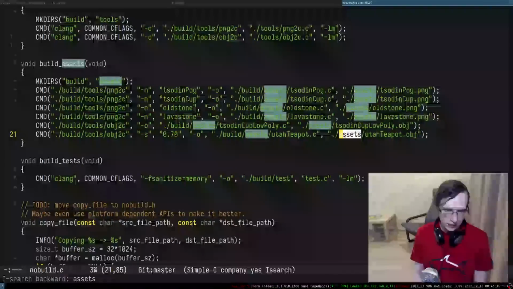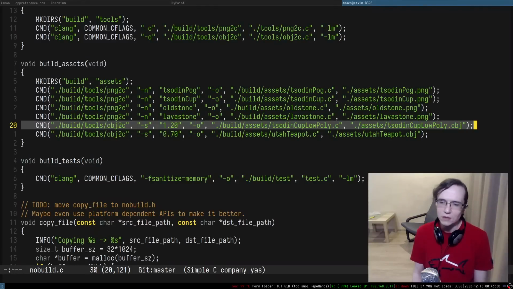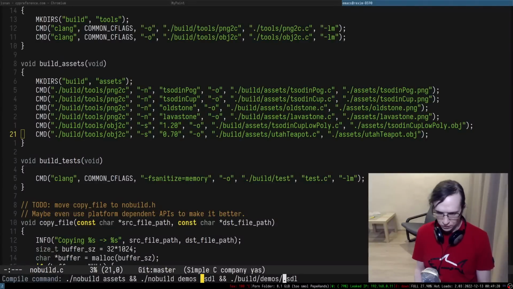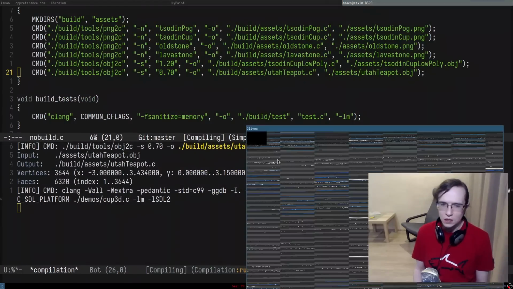Right, where do we build the assets? So this is where we build the assets, and I want to make the cup a bit bigger. So this is going to be S, and we can make it like this, just a little bit bigger. Cup3d, Cup3d, and I'm going to put it in here.